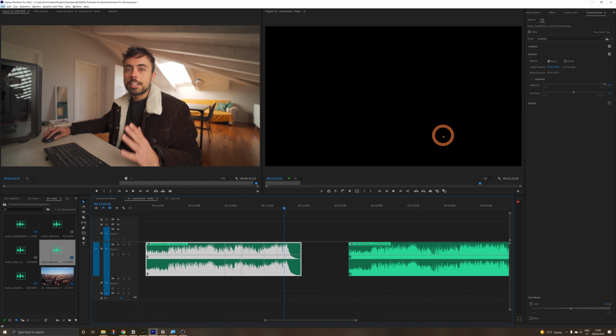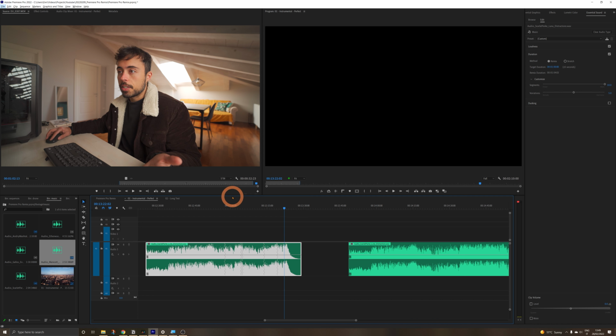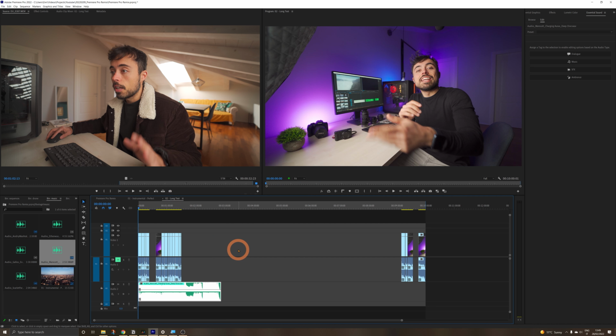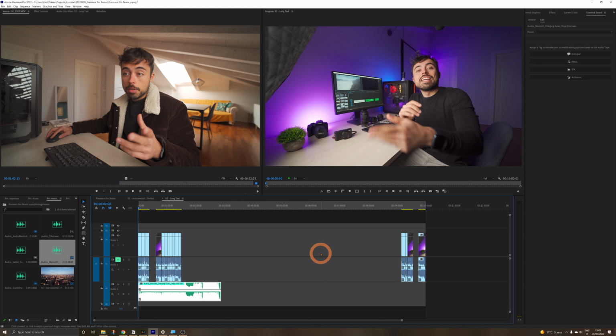So that's exactly when you want to play with the sliders to see if you can get the best possible out of this tool. Okay, so now let's see the second type of thing that you can do, which is actually making it longer instead of making it shorter. And this I would use, like I mentioned before, a lot for YouTube videos, for example, just to keep a track as the background.